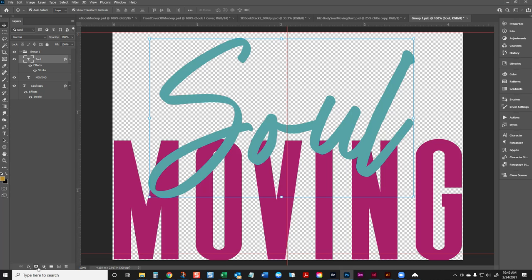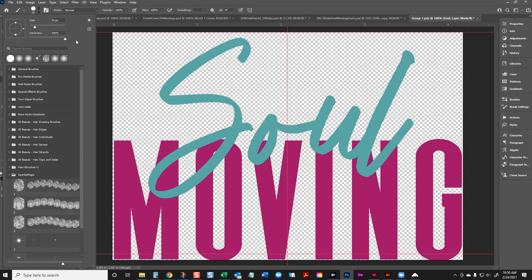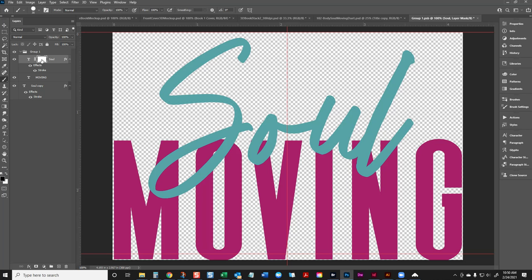So I'm going to add a mask to this by clicking on this little add layer mask button down on the layers panel. I'm on this top layer of text. I'm going to click that. And the mask, white means it's visible, black means it's hidden. So we need to paint with black. So we're going to just reverse our black and white colors here. So we've got black. We're going to select the brush tool. And we're going to make sure our brush is 100% hard. Then we're going to click on the mask and paint with black the areas that we want to hide.